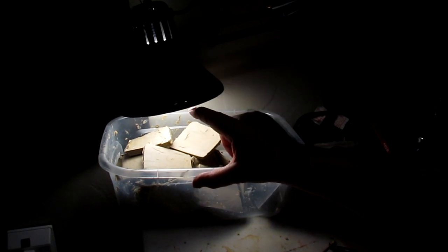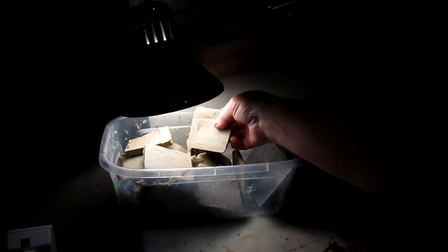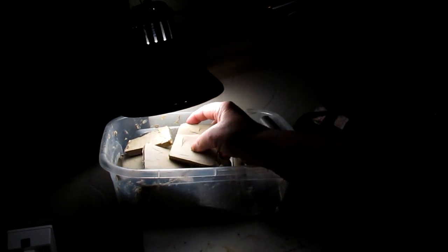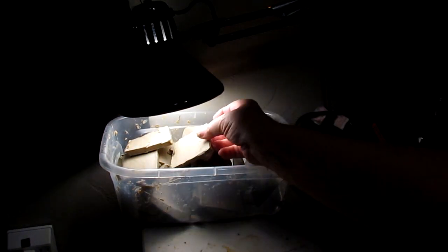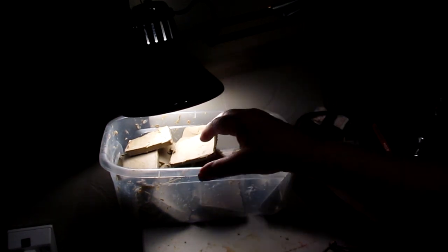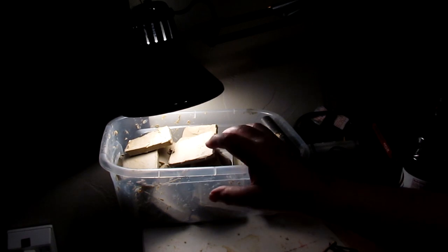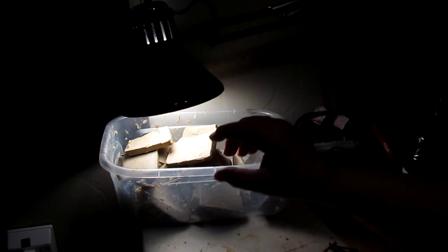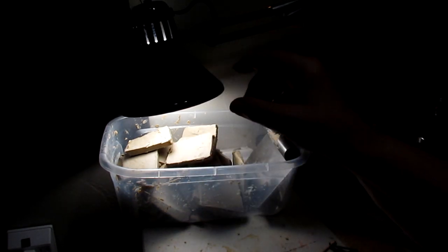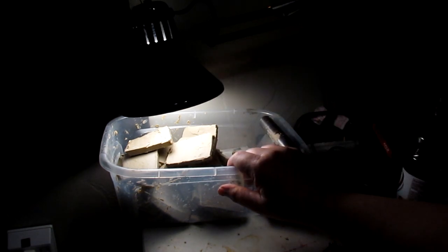Okay, this is how I soften my clay up. I've got a swing arm lamp with a 100-watt bulb in it. Hard to find those, I guess. When I heard that they were going to outlaw 100-watt bulbs, I started buying big quantities of them, and I've got them in my studio here. Whenever I run out of a bulb, I go get another one. So I've got probably enough bulbs to last me for my lifetime. Anyway, the 100-watt bulb softens the clay nicely. Hard to find good swing arm lamps anymore. They are just not built like they used to be. They're just very cheaply done. And see, it's hard to keep them in place so they don't start falling.